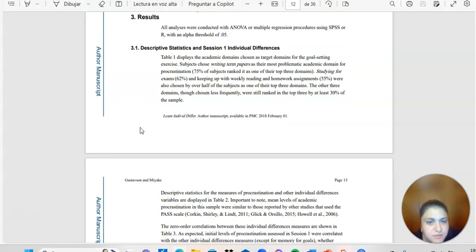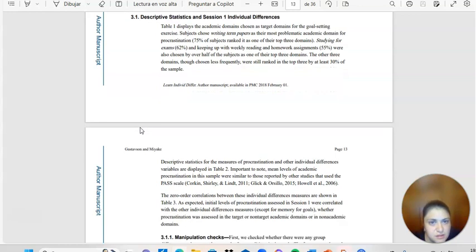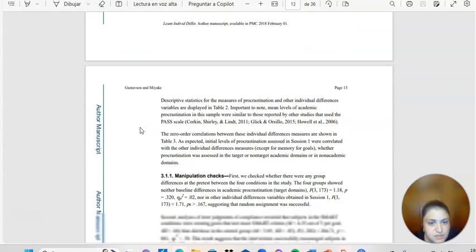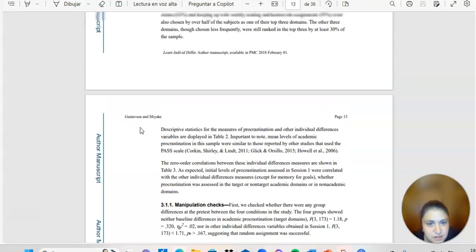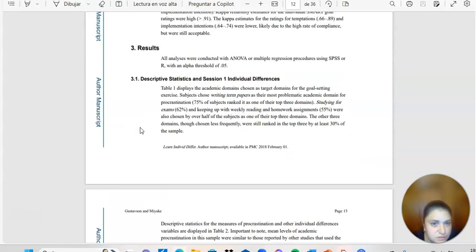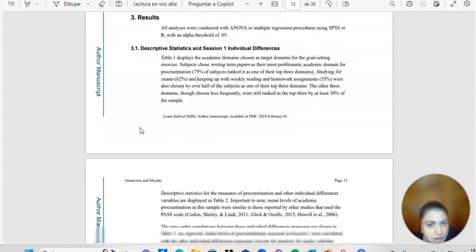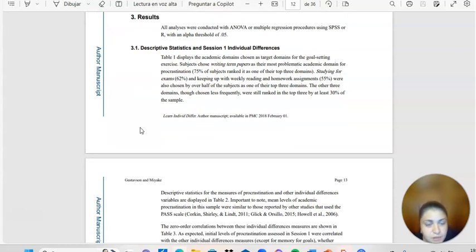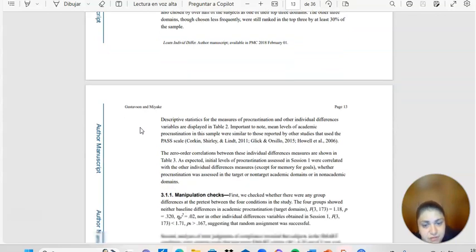Okay, we have the results in percents of the different methods that were used in this journal article. Okay, we have tables too.